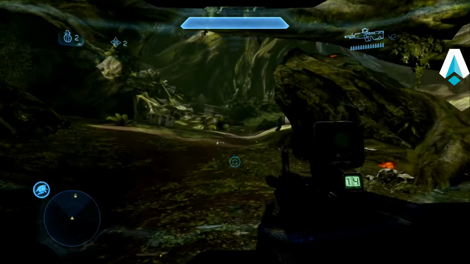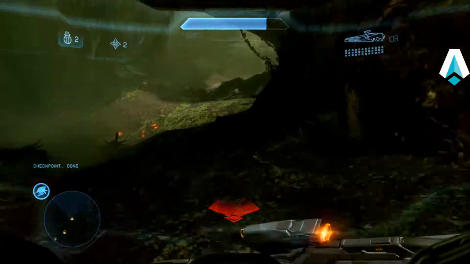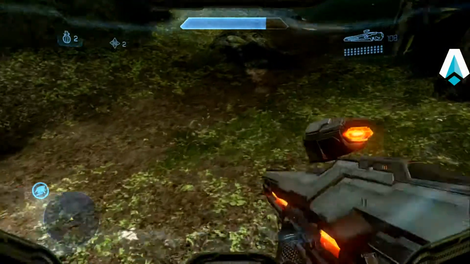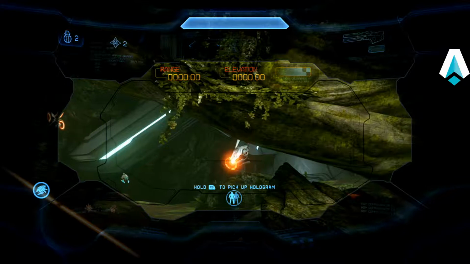Now what I'm going to do is advance just far enough to get the next wave to spawn right there, which is a couple of watchers, some crawlers, and a knight, and then there will be another knight spawning a little bit later, and a couple of turrets. And I notice I grabbed the railgun.